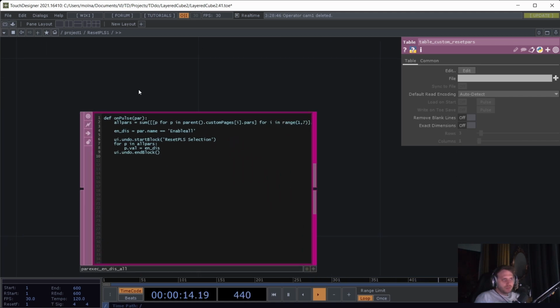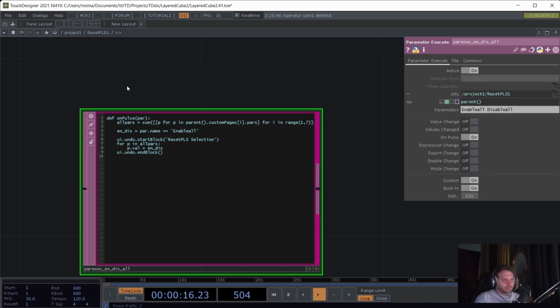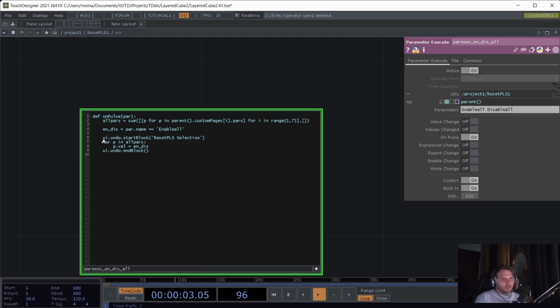What's really important here is the undo, which I just learned. So basically you add this ui.undo.startBlock. You have to add a name, and then whatever. So we just enable or disable all the parameters and close it with a ui.undo.endBlock, and that's it.